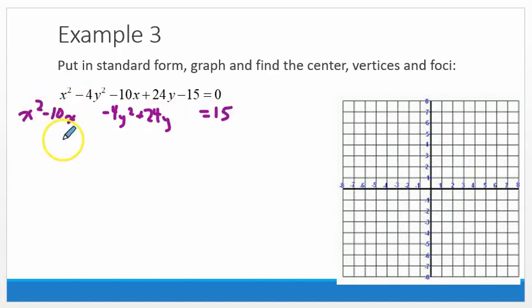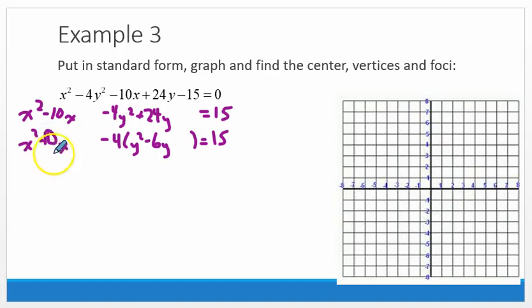Now on this one, I'm already ready to complete the square. But over here on this side, remember, you can't complete the square if there's a number attached to your x squared or your y squared. So I actually need to factor out that -4 before I can do anything else. And if I take -4 out of these two terms, that'll leave me with y squared minus 6y. So that's what I'll be completing the square on in this one. And we can just bring the other one down exactly as it was. I didn't change anything there.